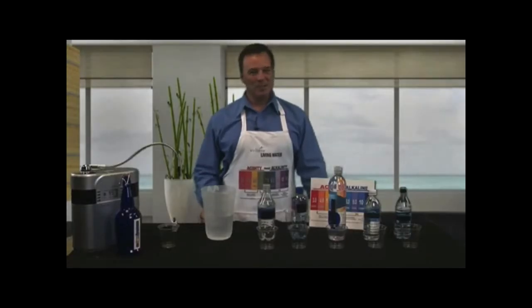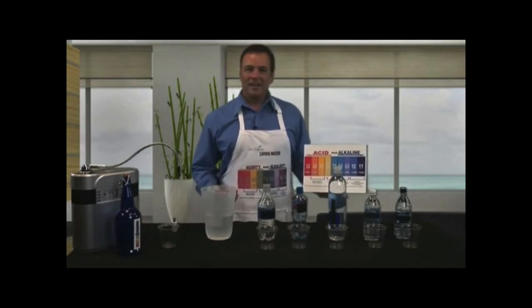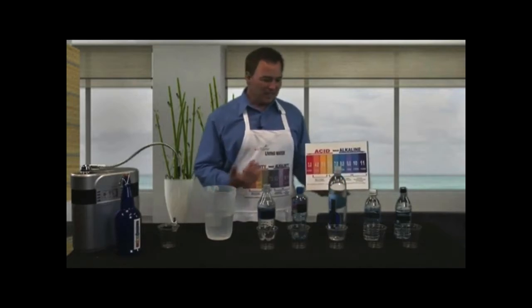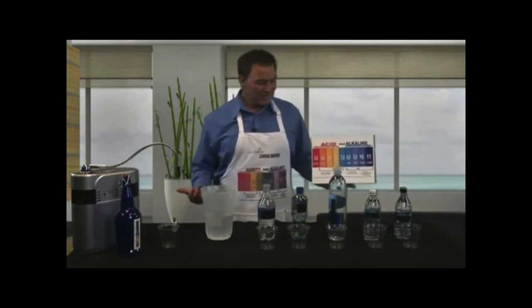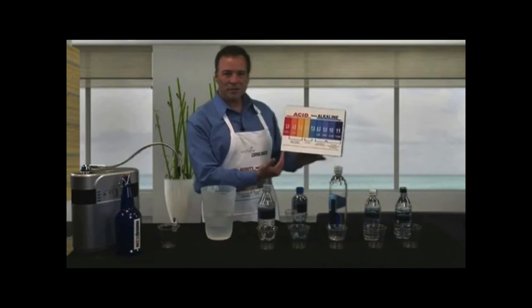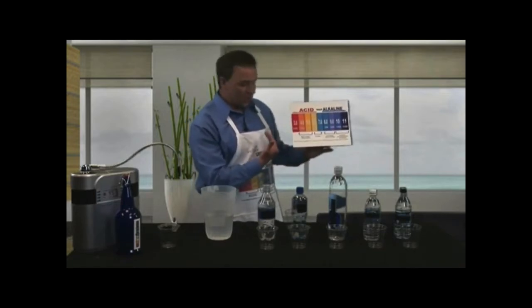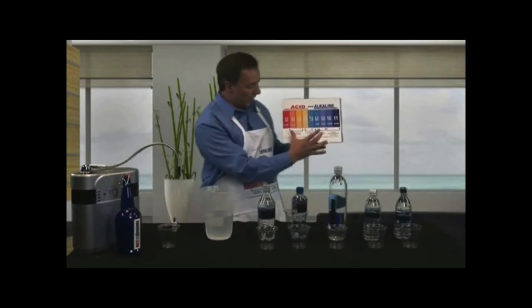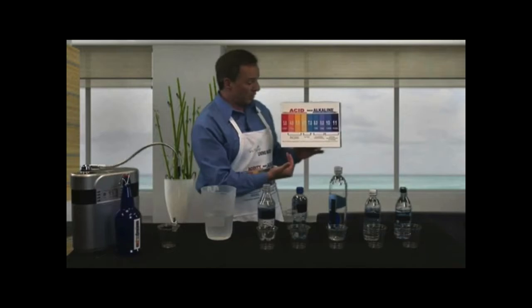Hi, I'm Carl Thompson, and we're going to conduct a really quick water demonstration to identify the alkalinity contained in these popular beverages that we drink every day, that we feed our families. What I have in my hand here is a pH scale. It outlines the pH scale. It actually goes from 0 to 14. What we have represented here is 3 to 11 on the pH scale.